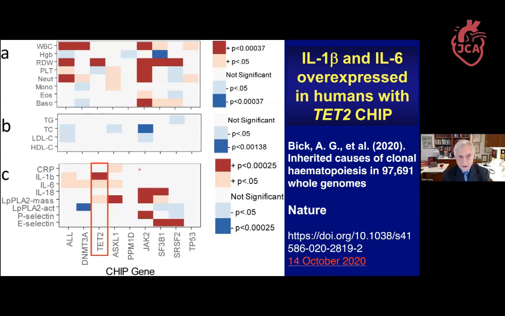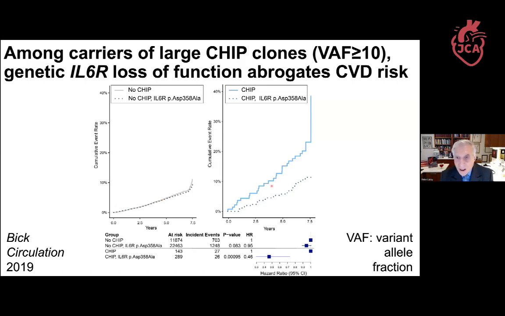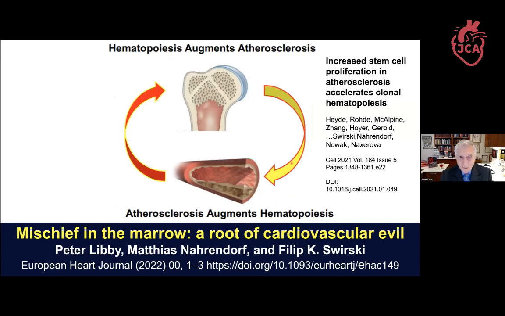But that's in mice — what about humans? Alex and Pradeep's team looked in TOPMed, the NIH consortium with pooled data, and found that in TET2 clonal hematopoiesis, IL-1-beta and IL-6 were overexpressed. Moreover, IL-6 appears functional: there is a common variant — carried by about 40% of the population — that attenuates IL-6 signaling. If you look at people who do not have CHIP, cumulative event rate is the same regardless of this variant. But if you have CHIP, you see a much accentuated risk of atherosclerotic events, suggesting atherosclerosis can feed back on the bone marrow to augment leukopoiesis and expansion of these clones.